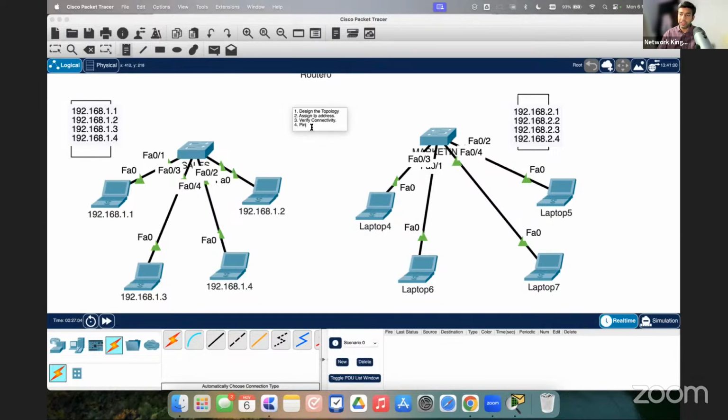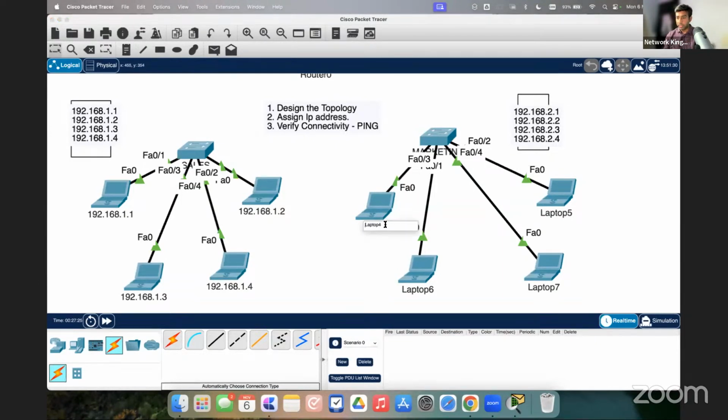Verify connectivity is using ping only. So as a beginner, आपको ये 3 step हमेशा याद रखने हैं. As a beginner, you all have to remember these 3 steps. Design the topology. First, we make sure we design the topology very clearly.